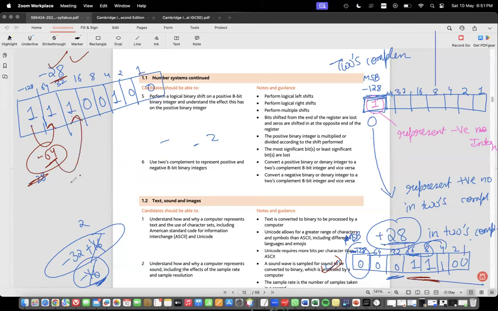Then minus 64 plus 32 is minus 32. Because it is within range, we are taking it. But minus 32 plus 16 gives minus 16, which is beyond minus 28. That's why we will not take it. Is this clear? Okay.